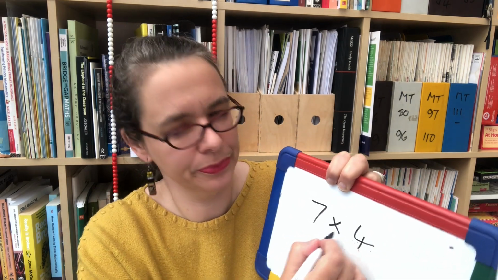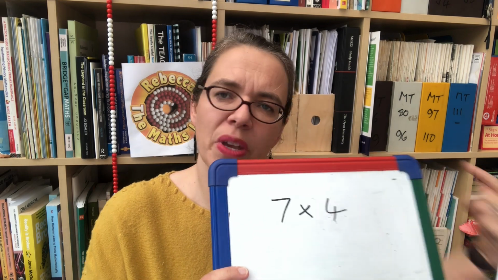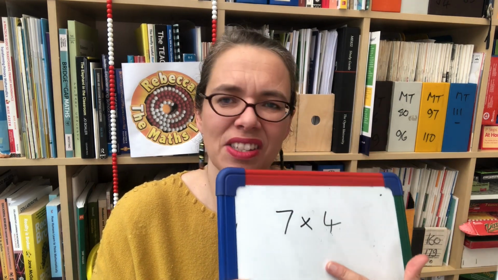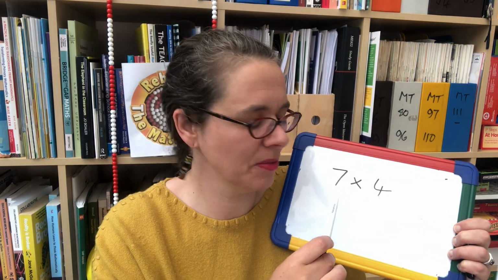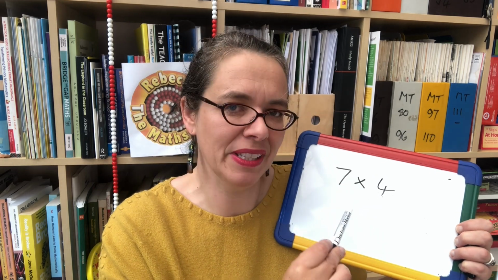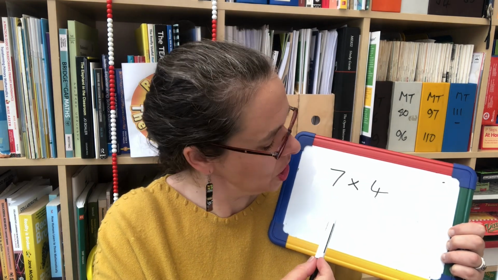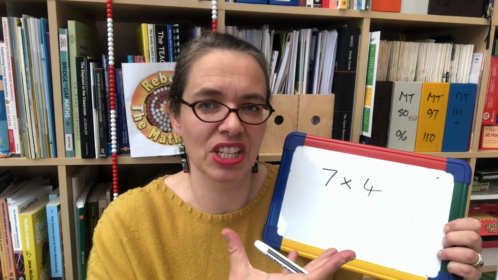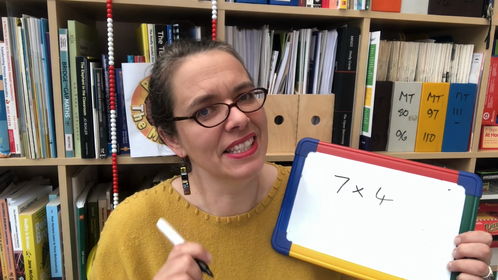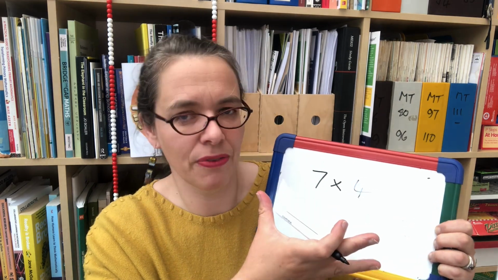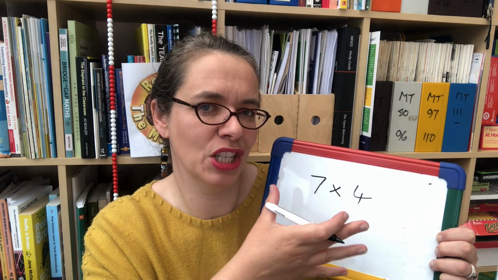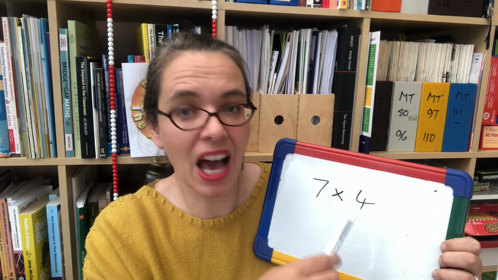But if we were multiplying 7 by 4, because we often see multiplications just written like that, we assume the same thing is going on. But when you add a context to this, you find that one of the numbers has to be a quantity, as it was in addition, either a number of objects or the size of an object when it's measured. But the other number is different. It has to be either a number of groups or a scaling factor, the amount that something is stretched by. And it could be either way round.